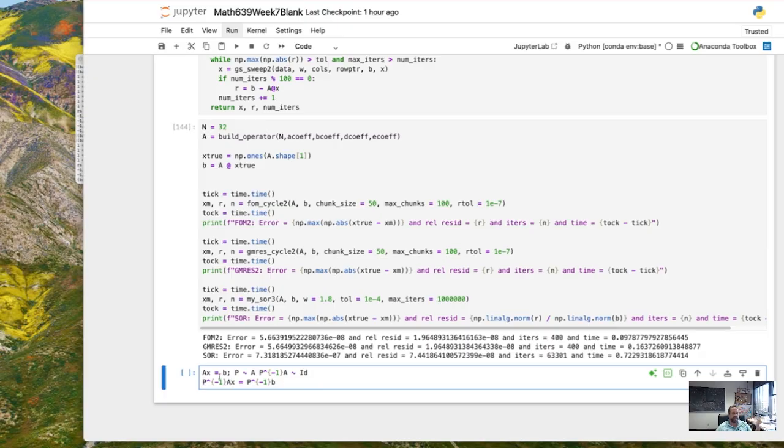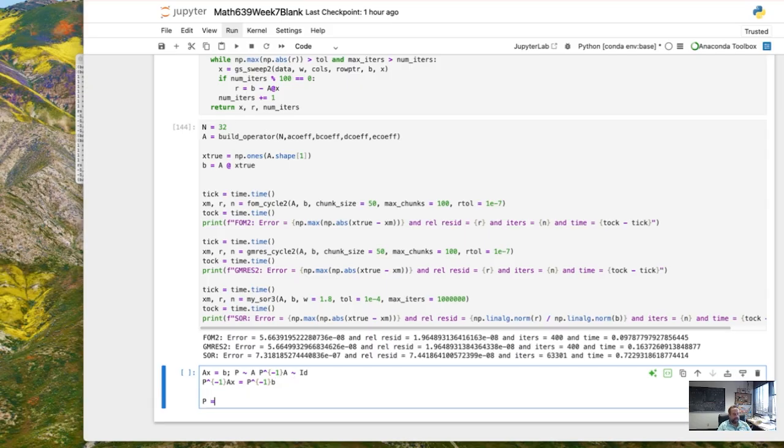So one of the easiest things that we can do here, especially for the matrices that we're going to be looking at, is to take P equal to D, that is the diagonal part of A. And computing the inverse of the diagonal of the matrix is very easy. We just divide by the diagonal.